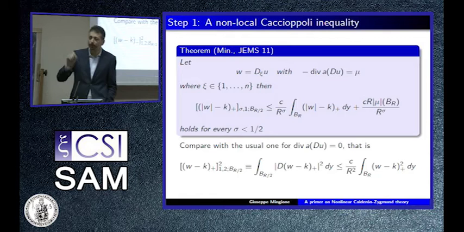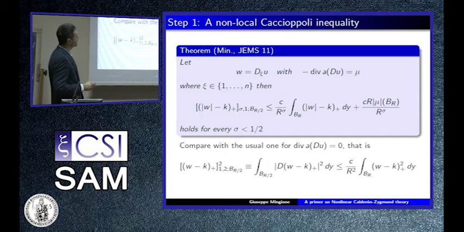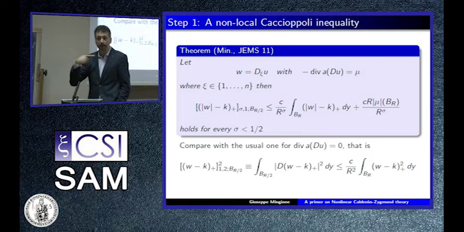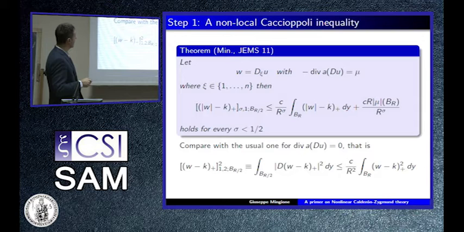If you compare this with the classical one, you see that on the right-hand side an additional term naturally appears, because now the equation is not homogeneous. You are not in L2, but in L1, because you are now dealing with the solution of a measure data equation, and the gradient is not supposed to be in L2, not in the energy space. So you have to formulate it in L1, but otherwise the spirit is the same. You can control fractional derivatives instead of a first derivative, like this.